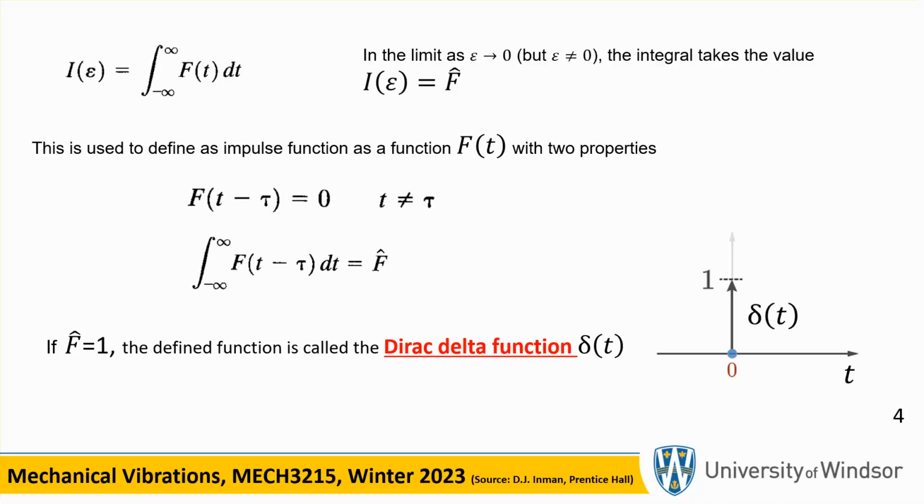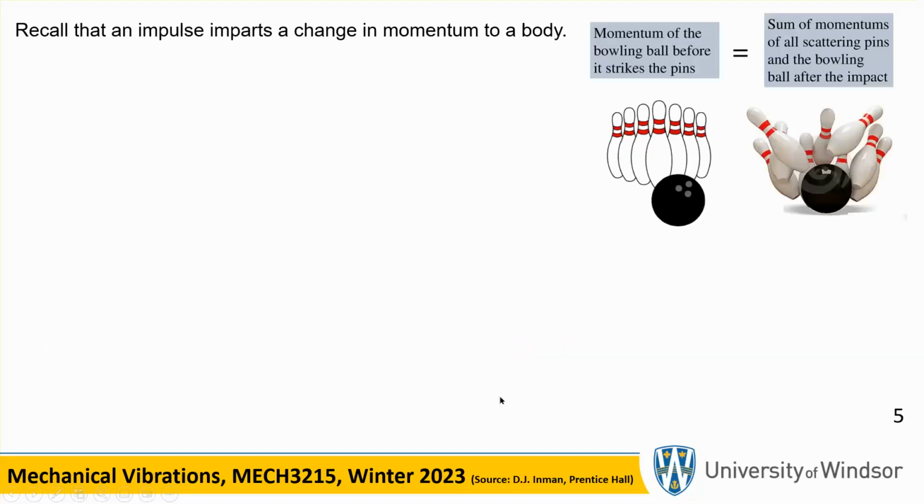So a lot of development went into this function, which is extremely important in engineering, and it's not a regular function. Mathematicians hate this because it is really not a regular function. How can the function be zero everywhere, have a height that goes to infinity, and then the area underneath that curve is going to be 1? This just doesn't make sense.